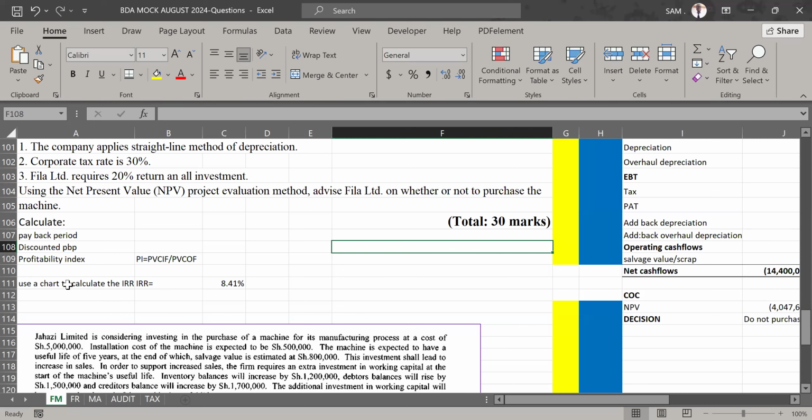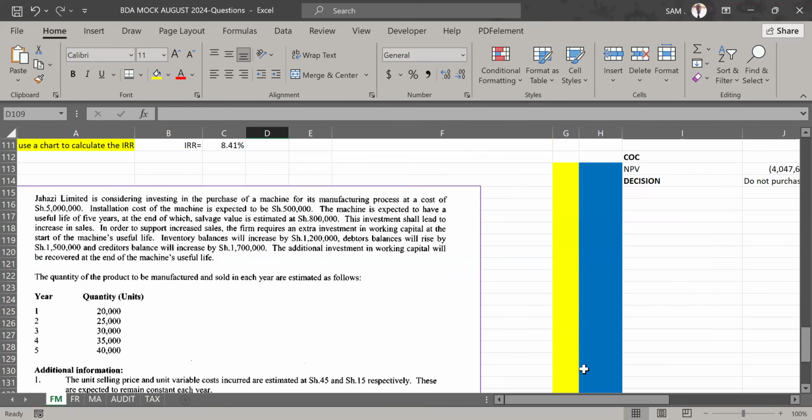So let us draw a chart so that we can also compute the IRR. In fact, there is no examiner who will ask you to use this Excel functionality to get IRR, because that is more than easy. In most cases, they will bring this one. You see this question here, they will ask you to draw a chart so that you compute IRR. That is how they will set that question. So do not expect an examiner asking you to use an appropriate Excel function to compute IRR. That will not be given. Just forget that one. You will always be asked to draw a chart to compute IRR. So that's what I want us to do. Let us draw the chart.